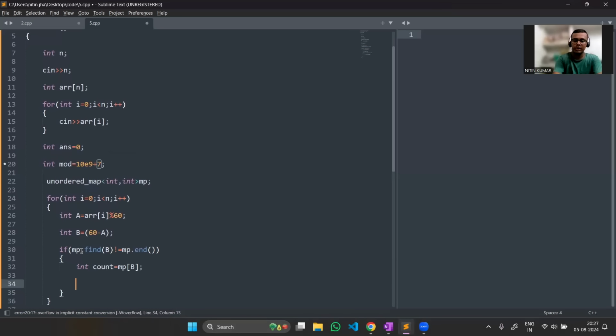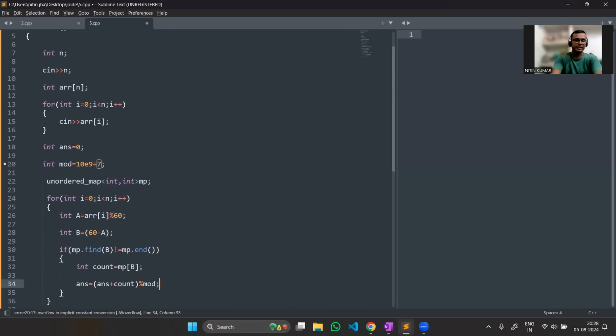You can see. Okay. So we got the count of how many pairs we can form, and this is a valid pair. So what we are going to do just now is, in the answer, add the count and take the modulo with mod, so that our answer will always lie in that particular range.